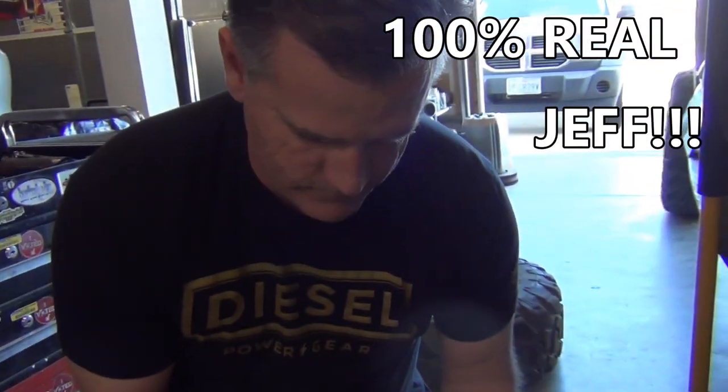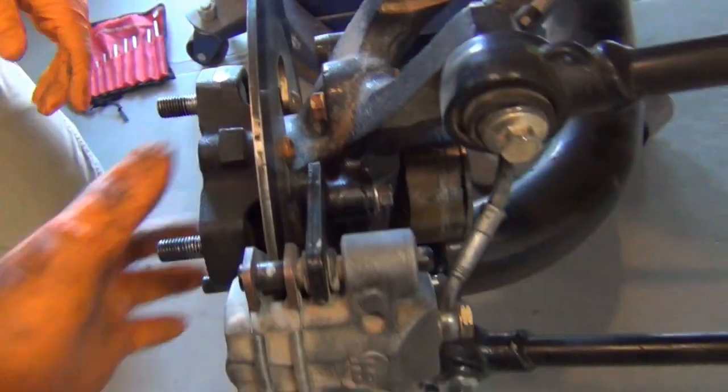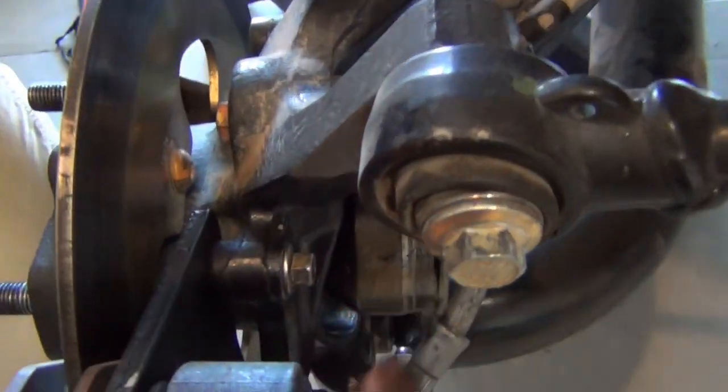You guys have seen Jeff before. Jeff's here, it's actually his machine we're working on today. Now we need a 10 millimeter so that we can get on the back side here.